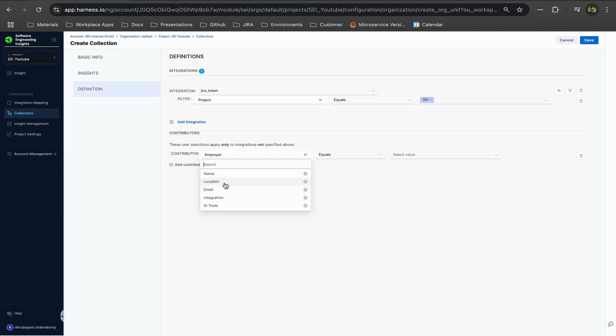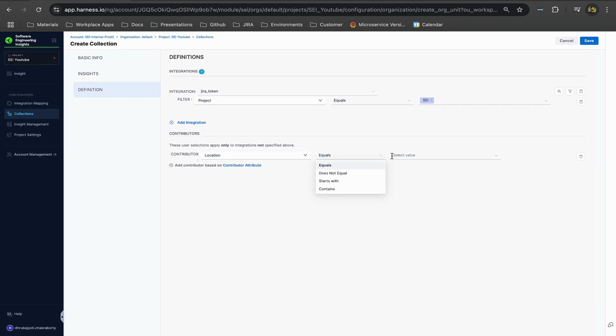And I could do this for all the fields, let's say location equals, and then give out the value that I want to set, right? Now this is an example for people-based collection because what we are doing here is essentially using the source of truth as the contributor records to define the definition of my collection, right? So these are the two different ways how you could define a collection.